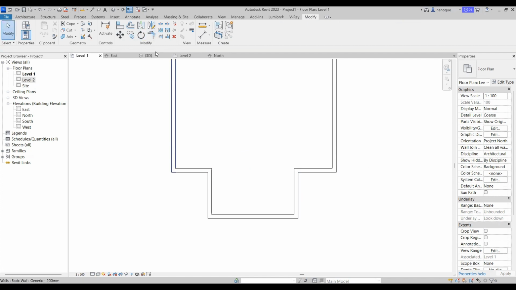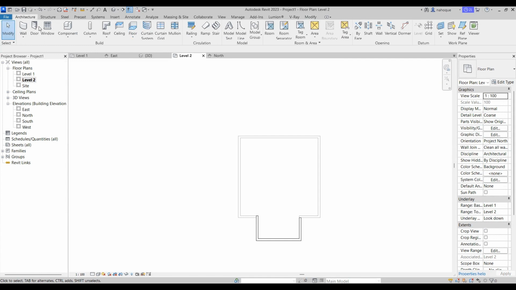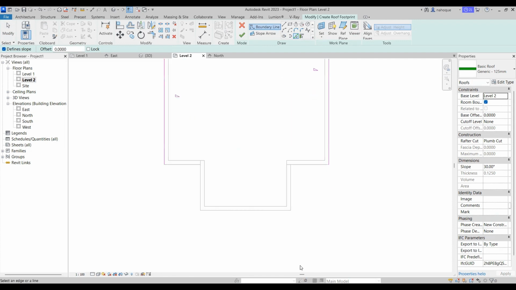Okay. And then I'll go to roof, level 2, sorry. And then I'm going to take this again, and we will draw. Let's select it as the one slope, and then we draw all of them.